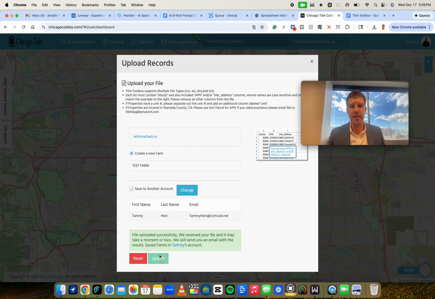The way the system works here with Title Toolbox is it can give you up to 3 email addresses and up to 5 phone numbers. The email and phone within the first column is going to be the most accurate piece of data, working its way from left to right, from more accurate to less accurate.